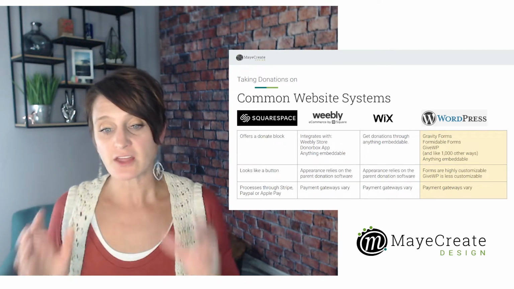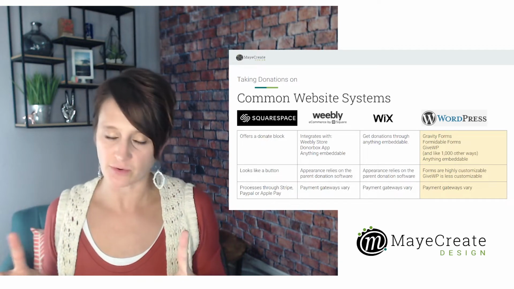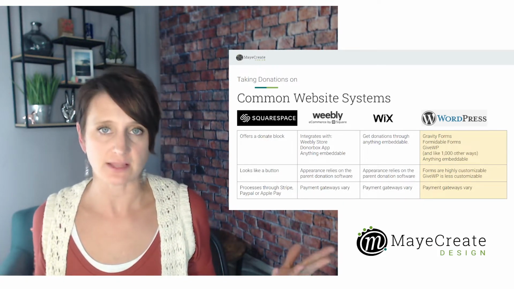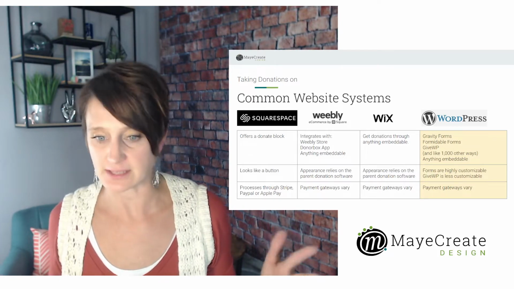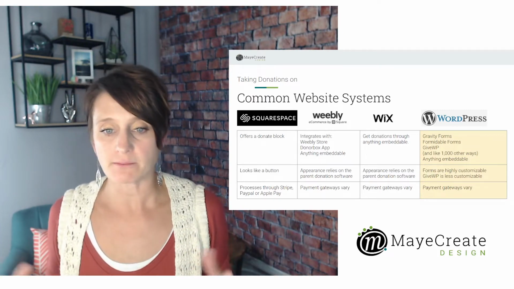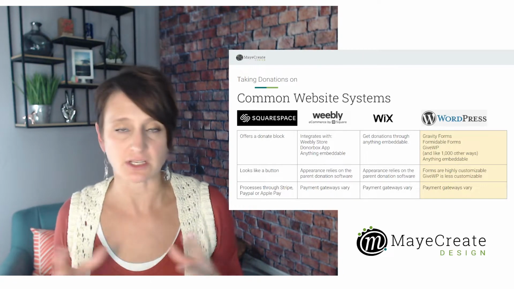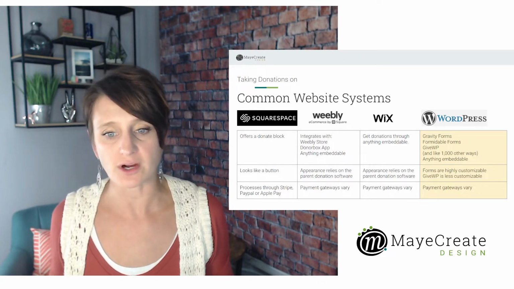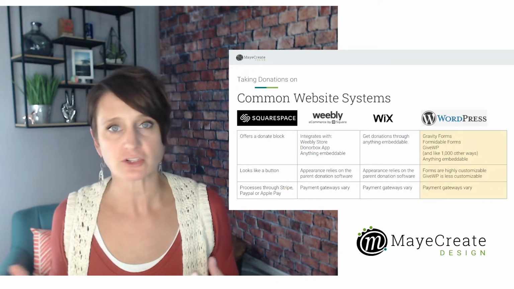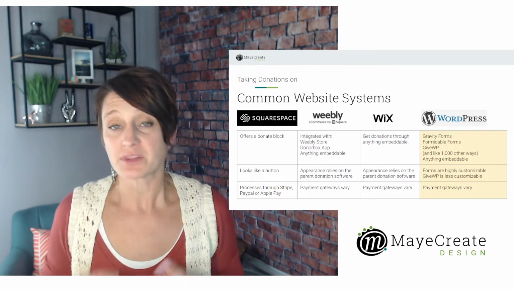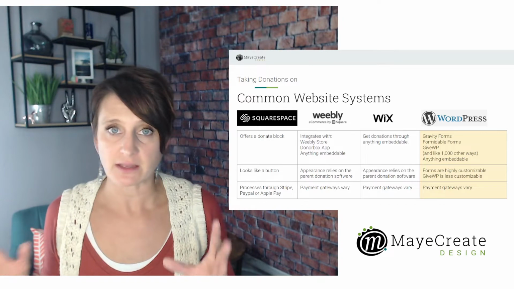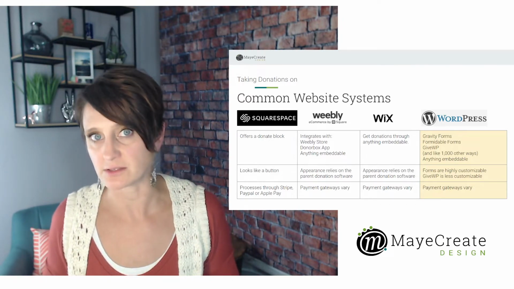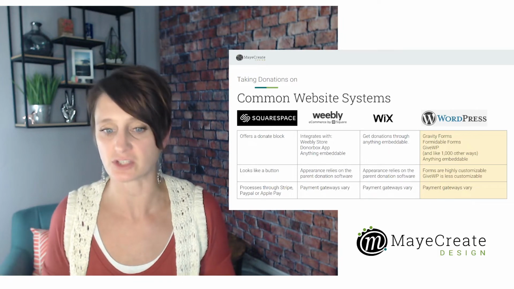Now, there's another plugin. Now, here's another vocab word for you in case you don't know. So plugins for WordPress are ways that you can extend the core functionality of the site itself. So WordPress comes equipped with the ability to design your pages, have a blog, and that's what it's really good and useful for. Put pictures in, embed pictures, videos, that kind of thing. But then you can also extend the functionality by installing a plugin. So Gravity Forms and Formidable Forms, those are plugins. You install them, and then you can use that functionality.